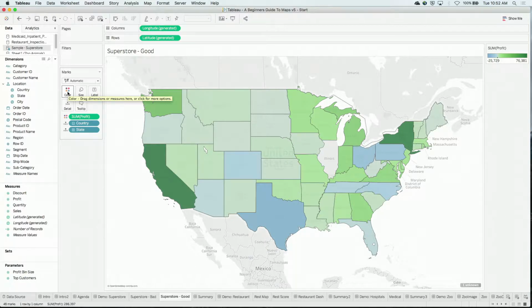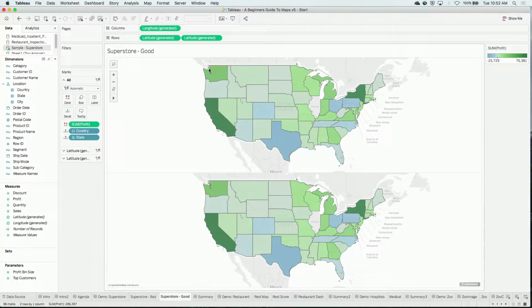This kind of map is called a chloropleth map. And a chloropleth map just means using color, like areas of color, to denote your values. One interesting thing you can do in Tableau is I can use a proportional map, a point map, and a chloropleth map at the same time. And I'm going to do that by dragging the latitude field. I'm holding down the command key on the Mac. It's Control on PC. And it duplicates that map up and down.